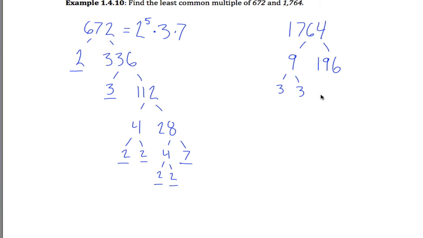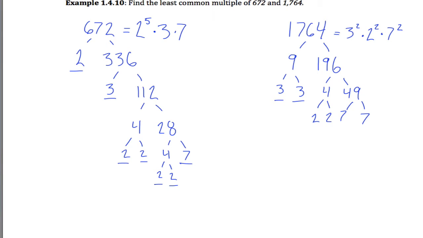196, there's a few options on how you can break that down. One way to do it would be to notice that 96, the last two digits, is divisible by 4, and therefore 196 is divisible by 4. So 196 is 4 times something, in this case 49. And 49 is 7 times 7. So what we get is 1,764 is 3 times 3, in other words 3 squared, times, I guess I didn't quite finish here, my 4 can break down to 2 times 2. So it's times 2 squared, and my 7, I have 2 of those, so it's 7 squared.